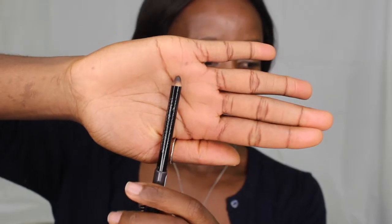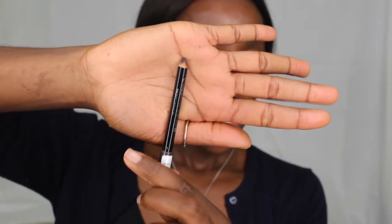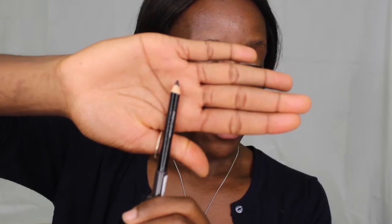I would use something that's just a little bit lighter than my natural brow color so it doesn't look too thick or too bold. Now my second tip with drawing your eyebrows on is to always use a sharp pencil. Don't use something that's been used down until it's a little nub. Especially if you're a beginner, I would recommend always sharpening your eyebrow pencil.